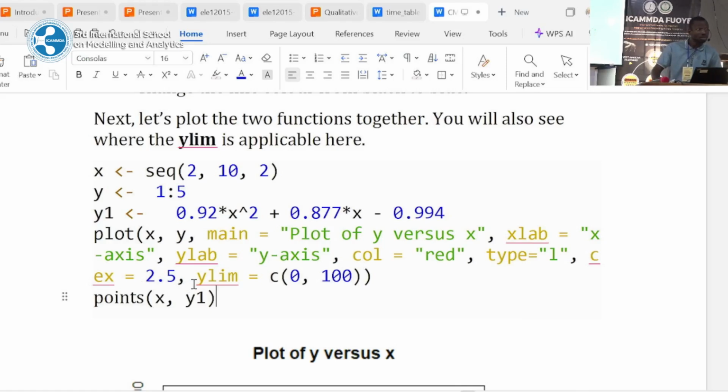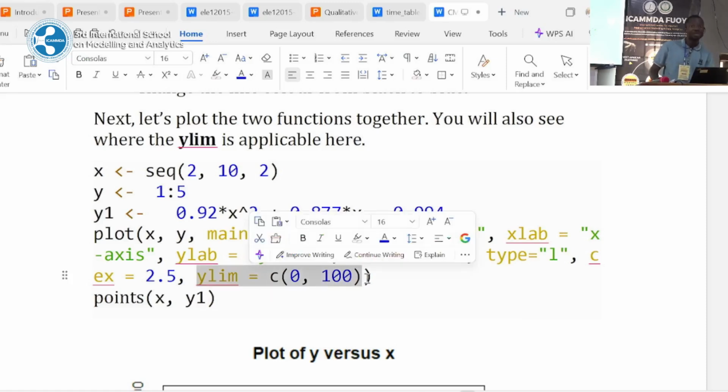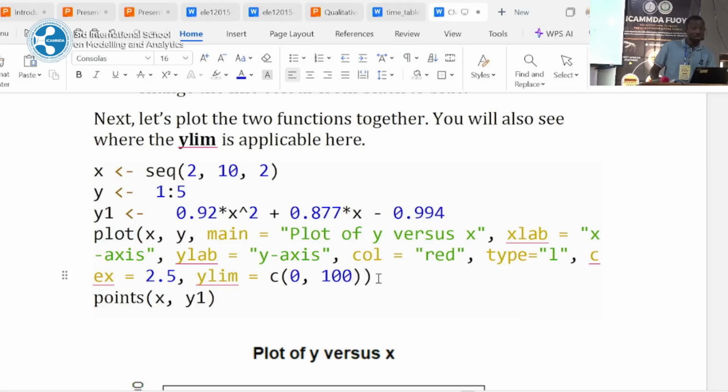Did you use ylab? 0 and 100. Those of us that have done it, please let's assist those who are still making a breakthrough with it.